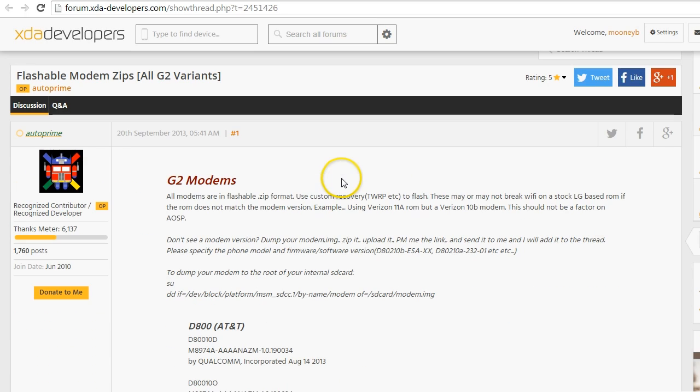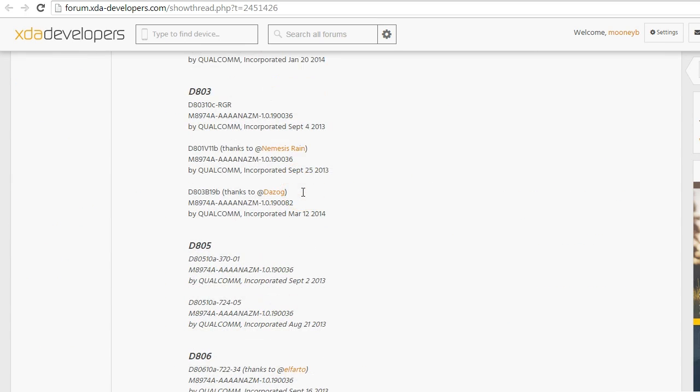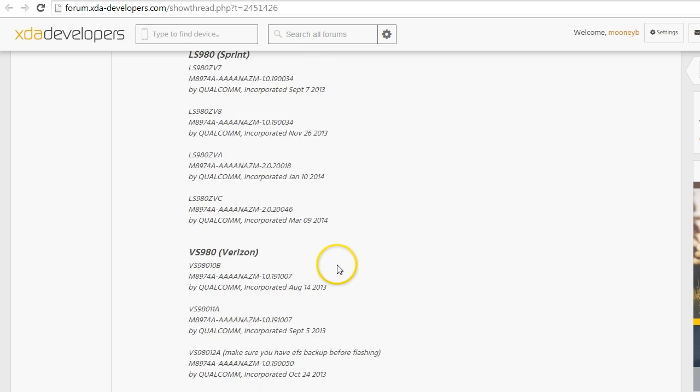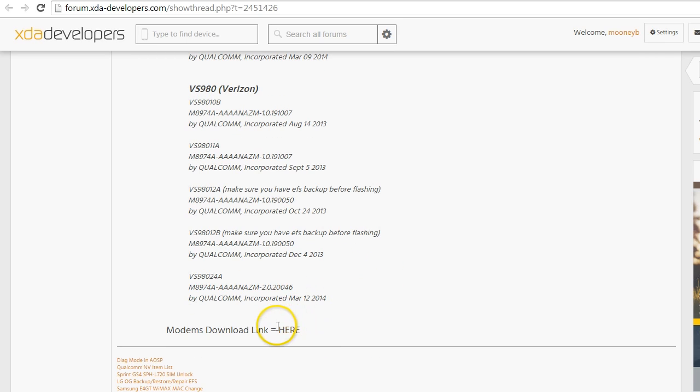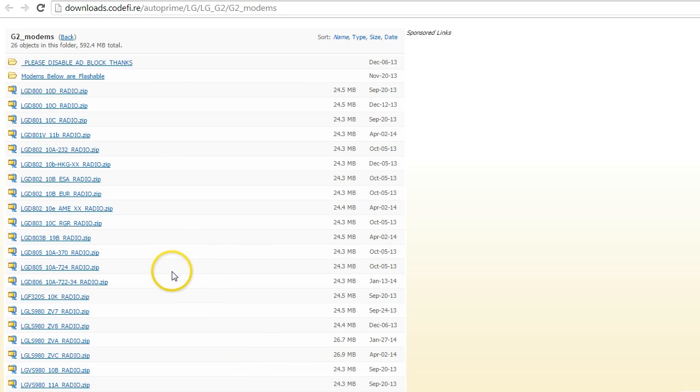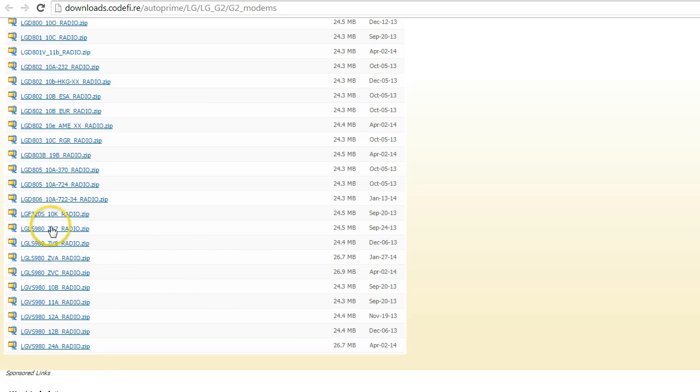And then the last thing is, for the Verizon model anyways, we need the Jelly Bean radio. So what I'm going to do is go over here, and of course this is going to be specific to the model. So I'm going to go to the VS980, and I'm going to download the 12B radio. That's the one that I want.